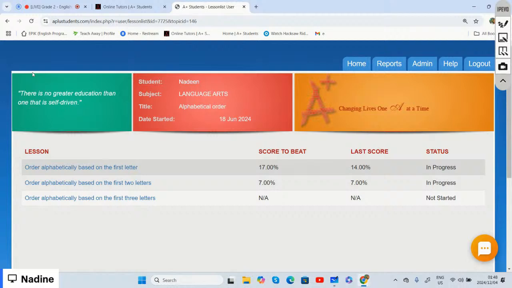We said that we need to put words in alphabetical order by looking at the first letter of that word, right? So by looking at the first letter of the word, you'll be able to see which word comes first. But we need to also make mention of the alphabet. If the first and the second letter is the same, then we look at the third letter and so on and so on.